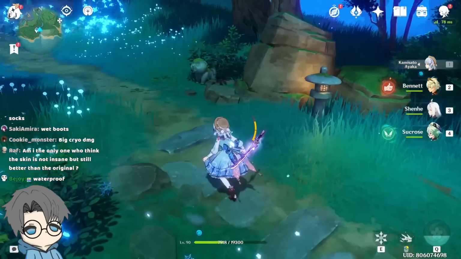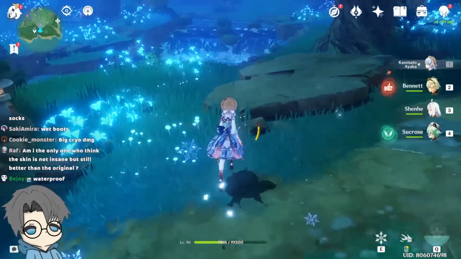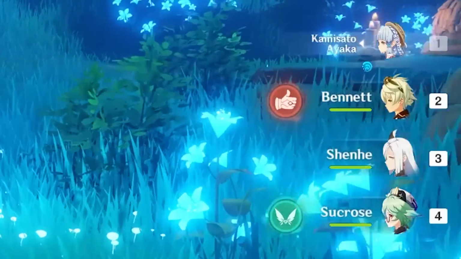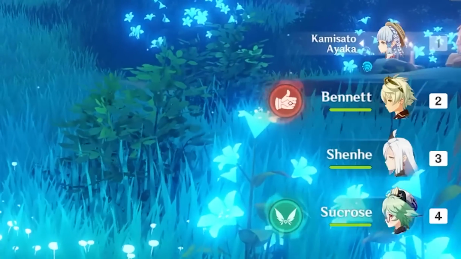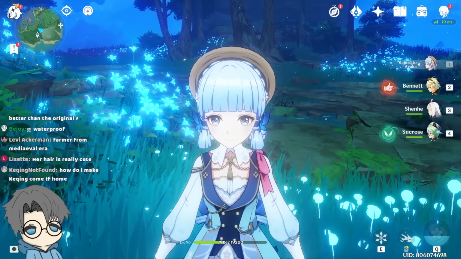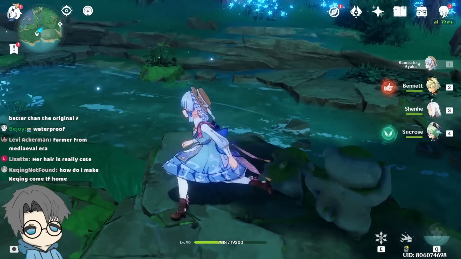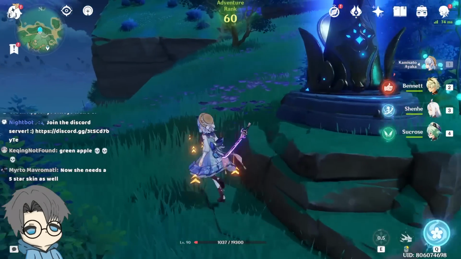All right, what are we gonna do today? Well, I think we're gonna do a Melt Ayaka, and this setup right now, I think, is the best. I was thinking of using Mona Bennett as well and replace Sucrose, but I feel like this would deal more damage. I guess we could test it out. I guess I'll show you guys my setup right now.